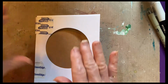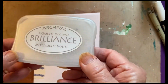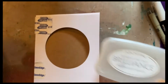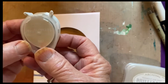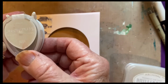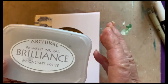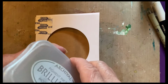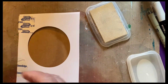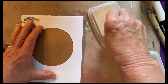Now, what I'm using, you've got to remember, I'm using what I have. I have some Brilliance Moonlight White pigment ink, and I don't have my glasses on and I can't find them. I'll list this below. Now, if you have this and it's new, it'll be more sticky, so you have to go lightly. But this is old, so it may take a little bit of work. What I'm going to do is use just an old makeup sponge, and I'm going to start by chalking.